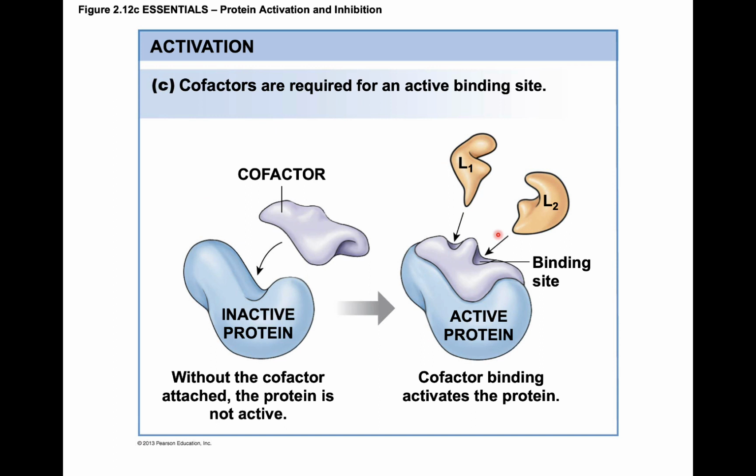And in this example, with cofactors, here's our inactive protein, and here's the cofactor. The cofactor binds into this groove, and once the cofactor binds, it opens up binding sites for the reactants to bind into. The letter L signifies ligand. That just means some sort of substrate that binds into a binding site. So because we bound the cofactor to the inactive protein, we changed its structure and therefore its function. We went from inactive to active.